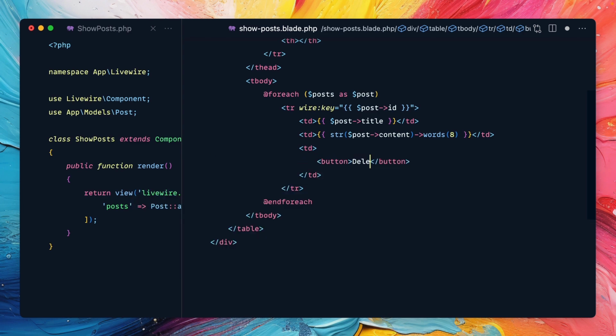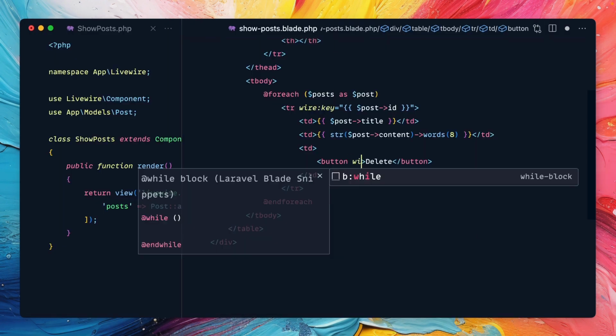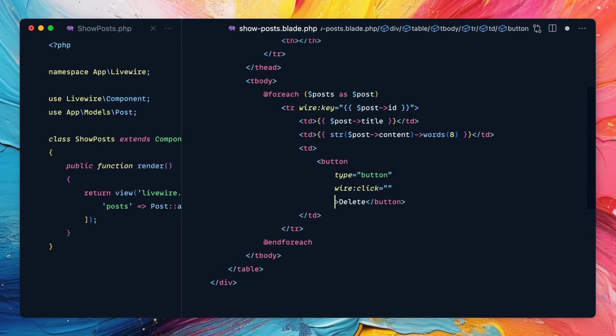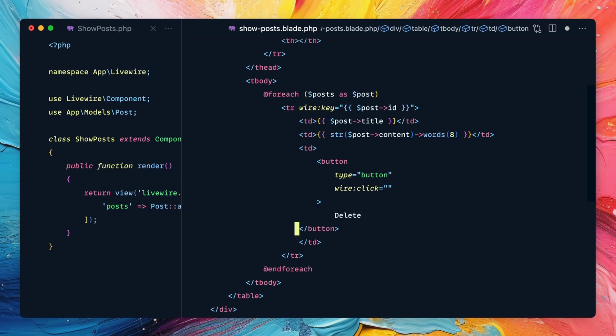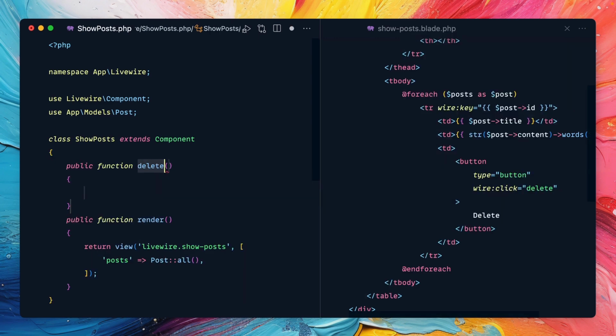So let's create a button, and we'll say delete. You can always style them like links, but make them a button in your HTML. So here we have these delete buttons, and let's wire them up. Let's say wire click. So we're going to listen for a click, and anytime you're listening for a click, just add type button, because buttons are weird in browsers and they're actually type submit by default. It's just kind of this annoying browser thing that you have to deal with, where if you ever wrap this button in a form, it's going to turn into a submit button, and we don't want that to happen. We want this to actually just be a button that's just a button. Okay, so we're listening for wire click, and let's call a method called delete. And then we'll add this delete method inside of our Livewire component, delete right here.